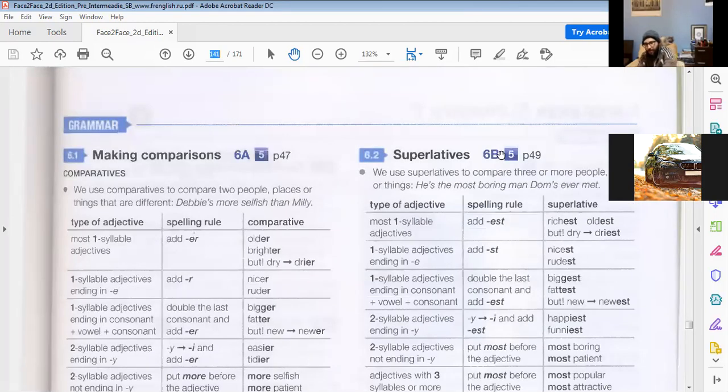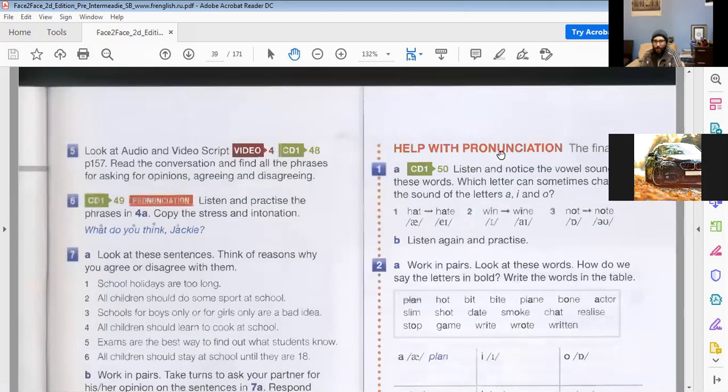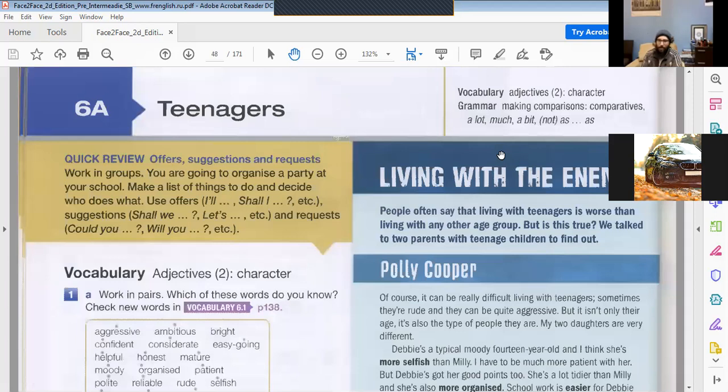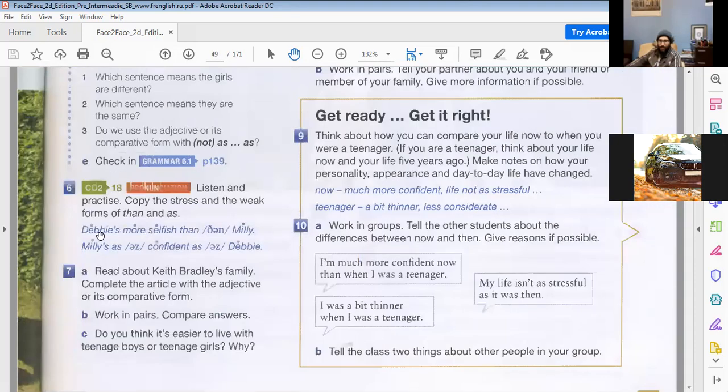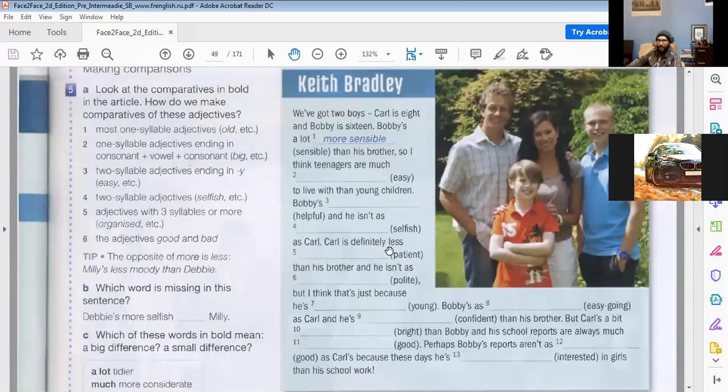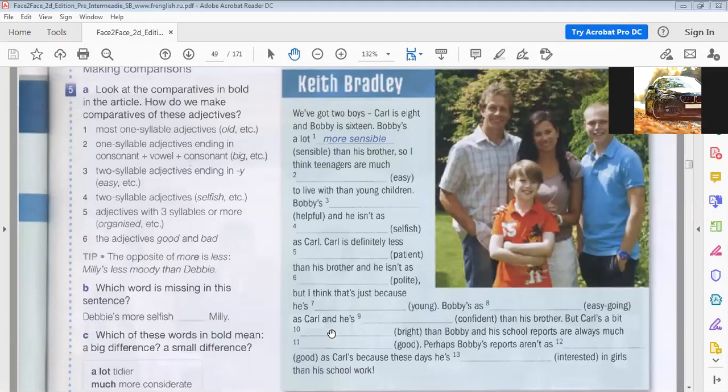Okay, so I think we can go back. Okay, so let's go back. I think maybe, don't know if we can finish the exercise in time, but maybe we can do one exercise. Let me take a look. Okay, let's leave the listening for next time. Let's do this. This is our last exercise. Can you see this? We're going to talk about this family, Keith Bradley. Okay, can you see this picture, the family? So we have two boys, the father and the mother, right? So I want you to take a few minutes, and when you finish all of them, just let me know, okay?